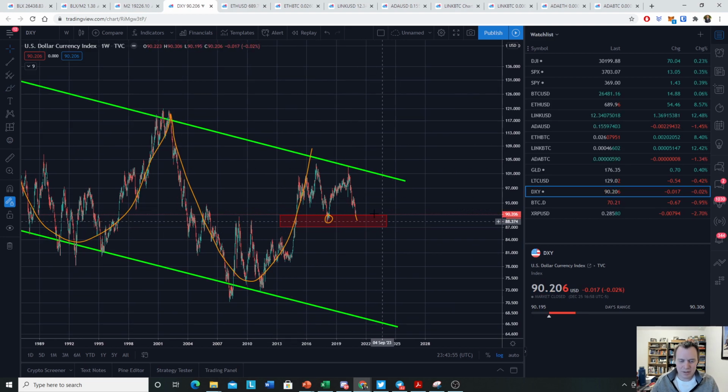So this is something that I think we should keep an eye on. If we start to see the dollar push back up, then it might mean the Bitcoin bull market will be delayed for a little bit. However, if we see this continue to come down for a few years, this could end up being a pretty impressive bull market for Bitcoin. So this is something we want to keep an eye on. But how can we more directly measure this? And this is, I think, the most interesting aspect.